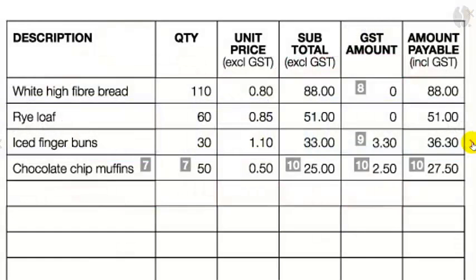Here's an example of an invoice. You can see here these two items here, because they're non-processed food, they haven't got any GST, but these processed items, which by legislation are GST inclusive, that must be included there, as you can see. And then down the bottom here, which I'm not showing you, is the total amount payable, and in this case it'll be these don't have GST and these two items do.